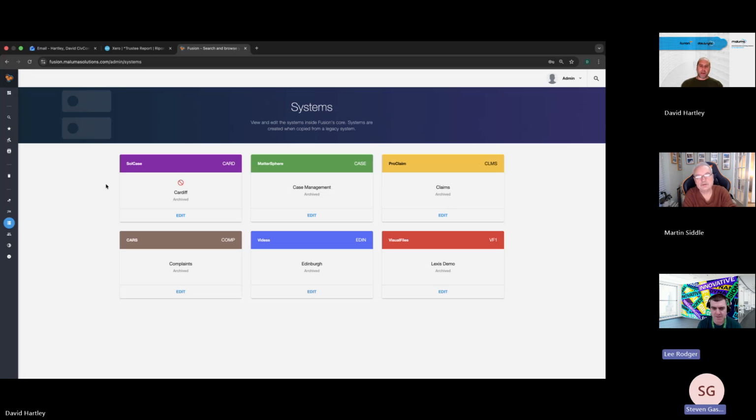Go on, what was the question? Well, talk us through it, Steve. Well, the cases will still be open because they're in ShareDo. Yeah. So the clock won't be counting on those, will it? No. So for your live cases, they won't be in Fusion until you close them out. So what we're talking about here is taking everything that's closed and archived in Visual Files out of VF, which is somewhere between 1 day and 7 years after it was closed. They will sit in there, and at the appropriate time, Fusion will say, right, I can now delete these files.